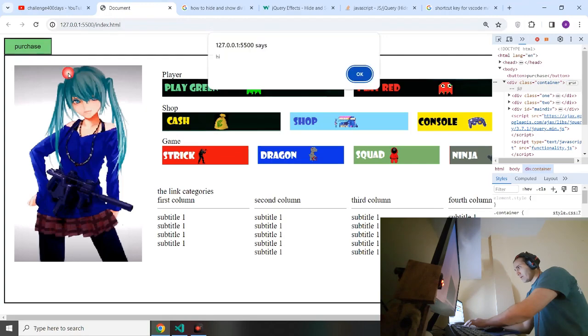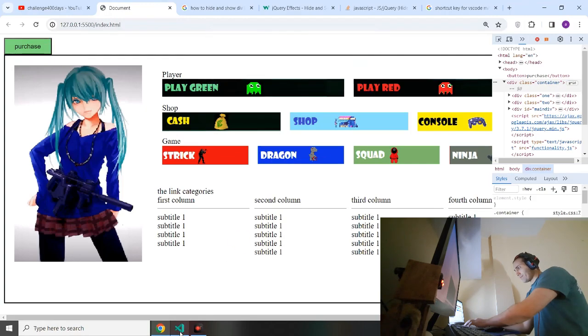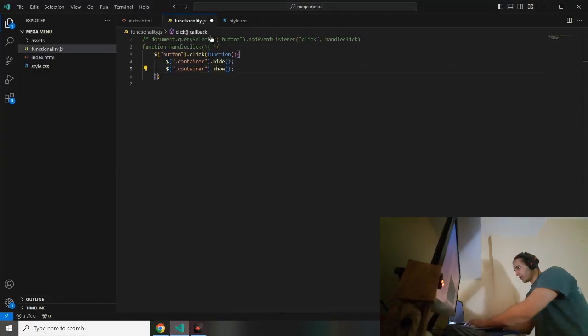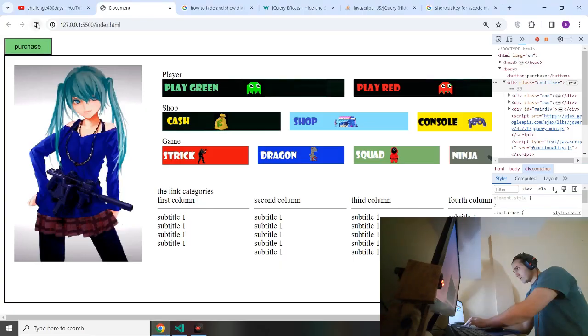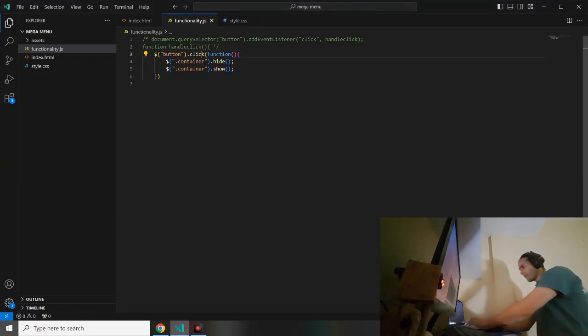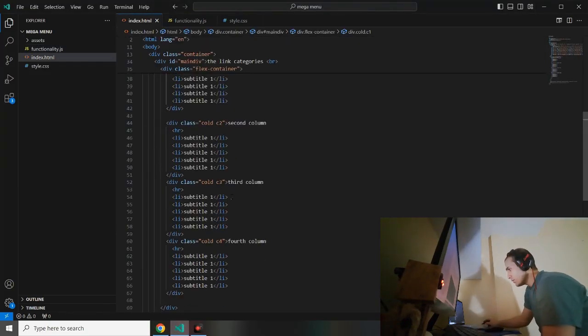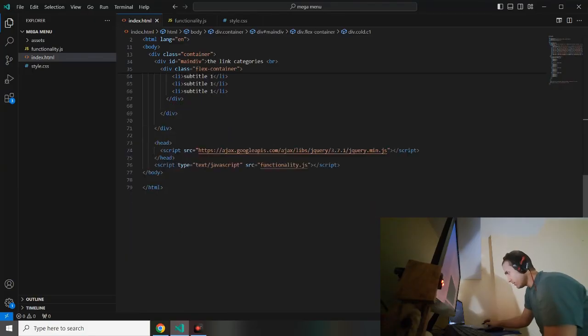Hi. Did we not remove the hi here? Because we used jQuery here through the link for jQuery.